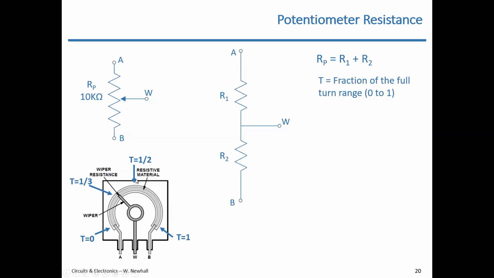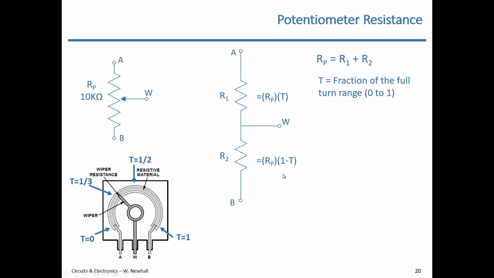Okay. So what we can do is we can figure out, what is the value of R1 and R2 based on RP and the position? And so here's what it would be. In the way I have T defined down here in the lower left, R1 would be RP times T, right? And R2 would be RP times 1 minus T, right? If you add those together, you would get RP, okay?